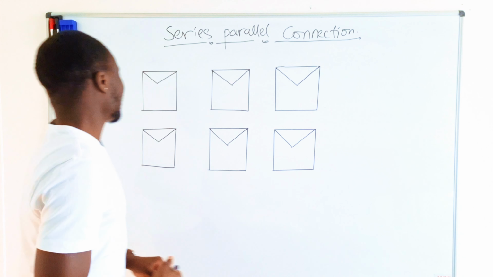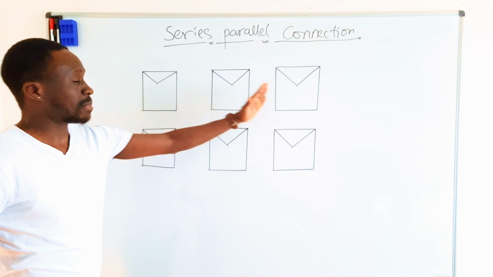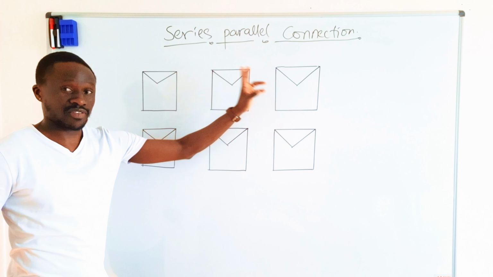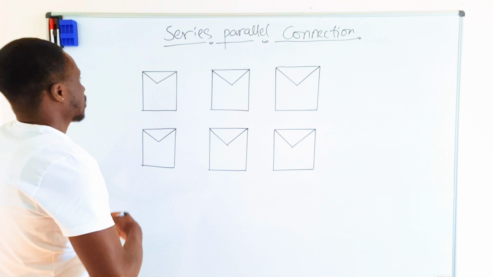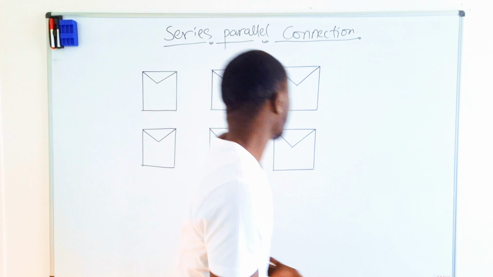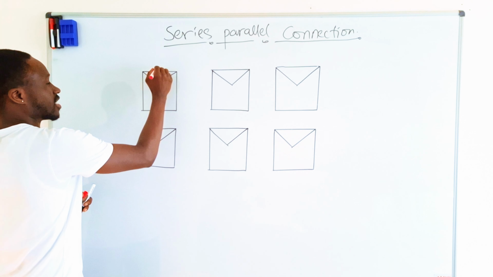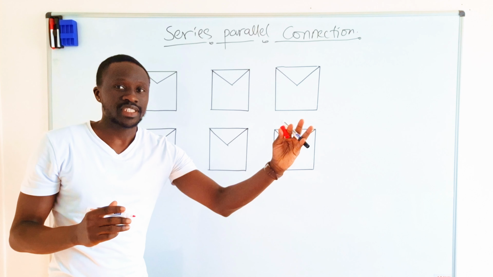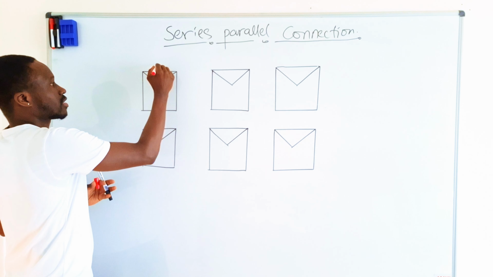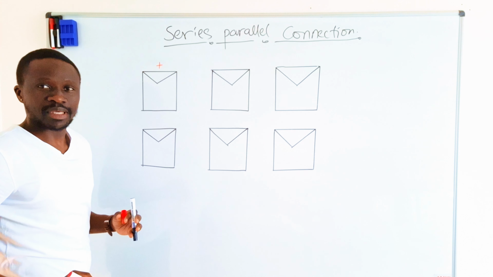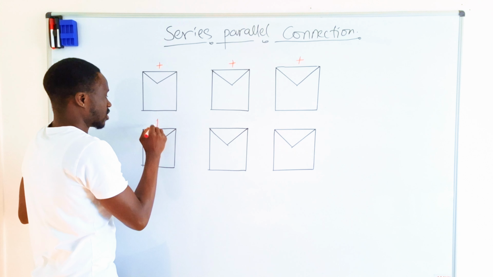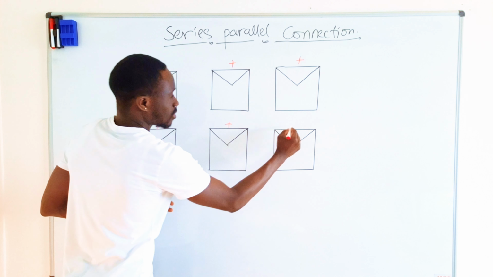Okay. Let us start with this solar panel symbol. This is the technical symbol for the solar panel. Let us make this our positive. Let me use the red. Let us state every panel has a negative terminal and a positive terminal. Now we have our positive terminals, one on each panel.